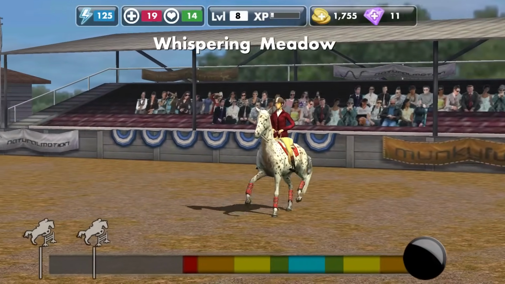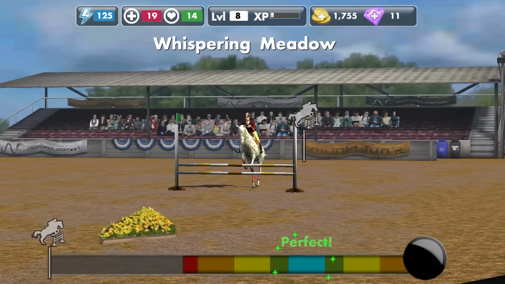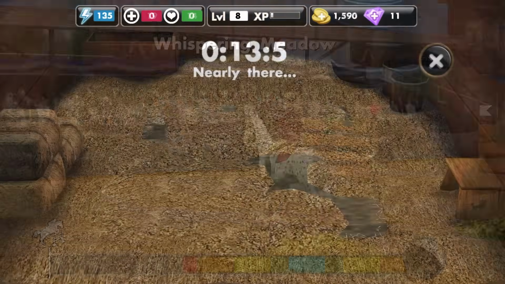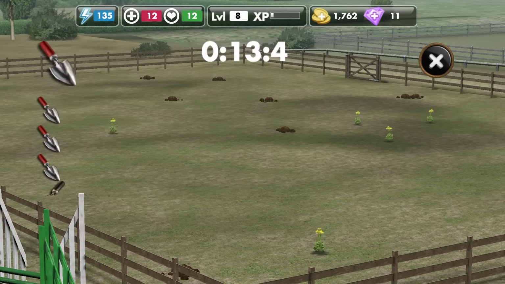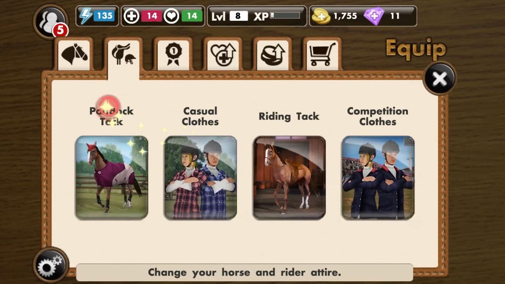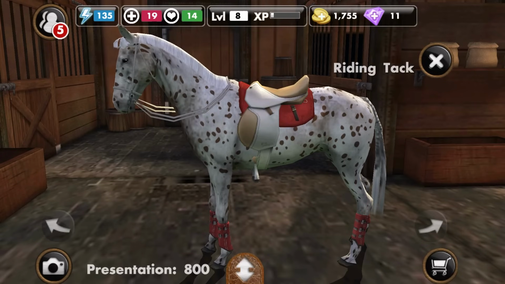But I do like the animations, like the jump and the high jump, but overall they are pointing in the right direction, they just need tweaking to be more natural and fluid. Gameplay is a nice balance between passive earnings for XP and money, and actual activities like a paddock cleanup minigame, grooming, mucking out, and feeding. You can customize your character and horse for both paddock time and competing.